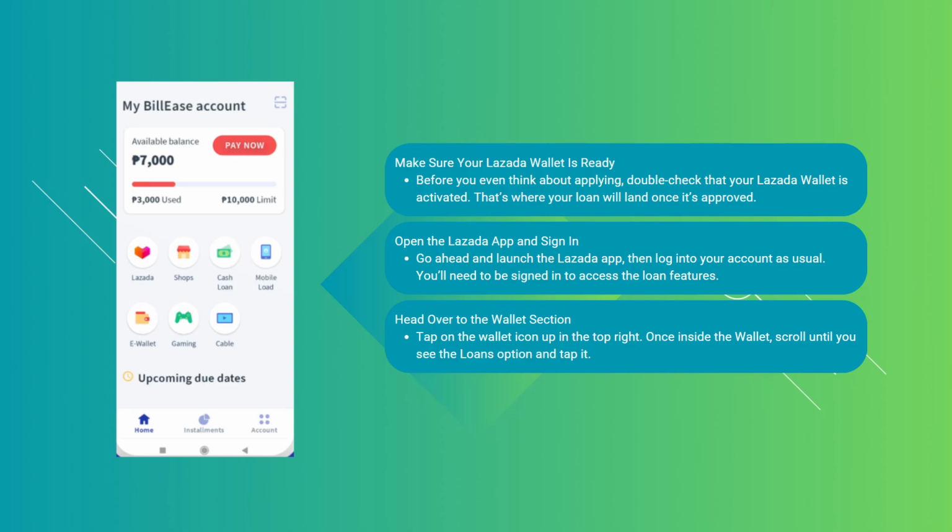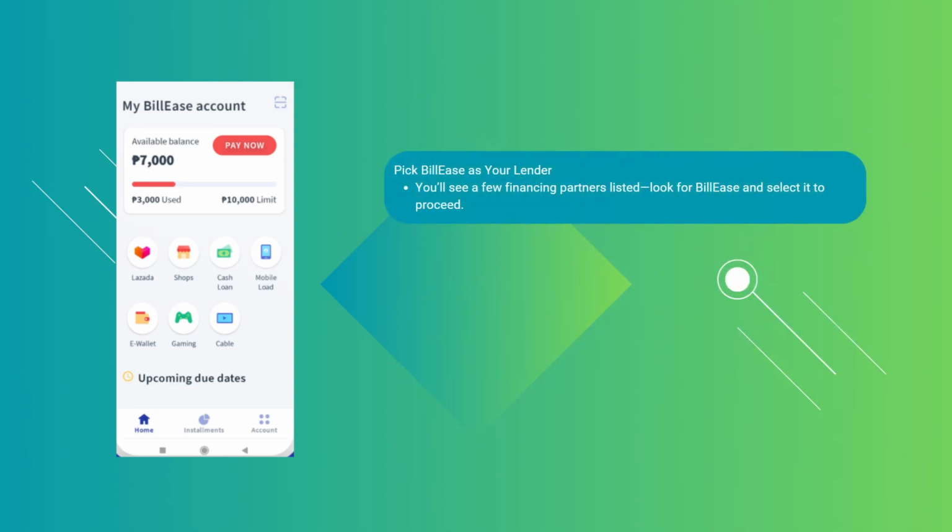Now, this is where Lazada lists all the financing services they partner with. So you'll find Billease here. Among the different loan partners, you're going to look for Billease. Tap on it, and it will redirect you into their sign-in or sign-up page. Now, if you already have a Billease account here, you can just log in. If not, it will prompt you to create one. It's actually free and quick to set up.